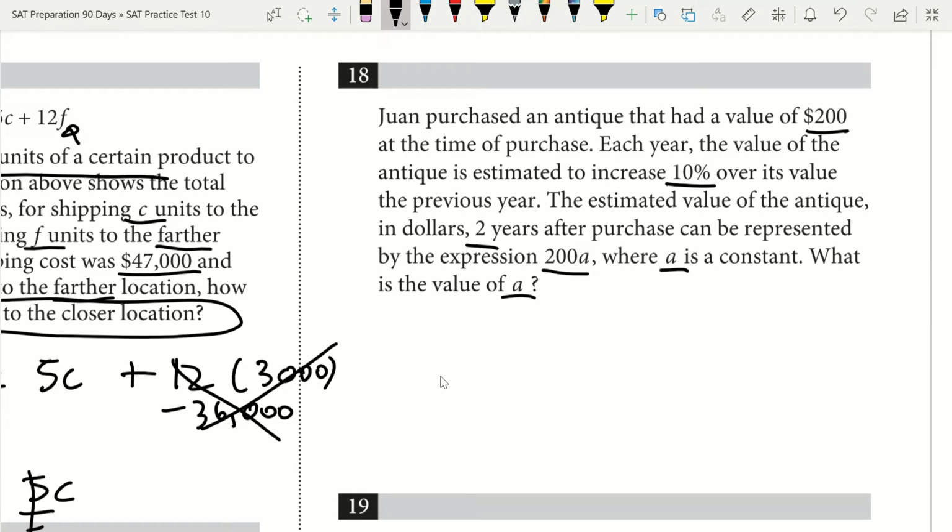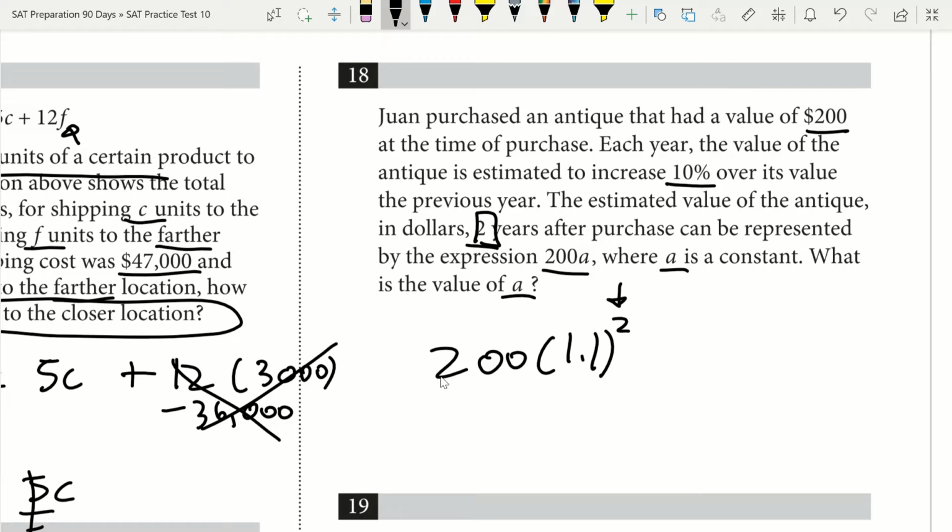Okay, this right here is going to be growth, where we have an initial value of 200, and we know we're increasing by 10% each year. Okay, we have to raise it to the number of years, that 1.1. That increase of 10% is represented by a 1.1, and we know that we have to square it since it takes place over 2 years, right? That 1.1 occurs on year 1 and then also year 2.